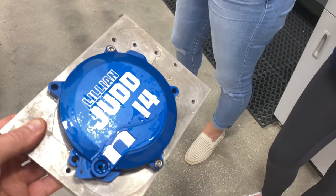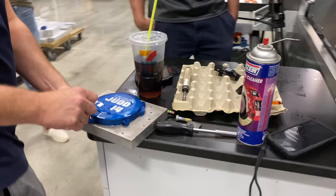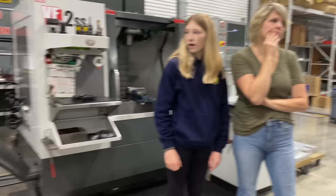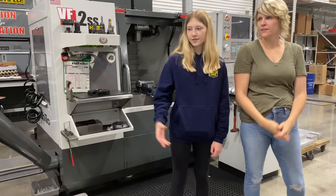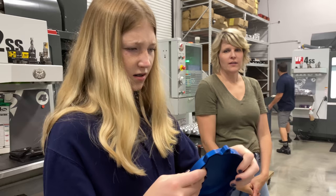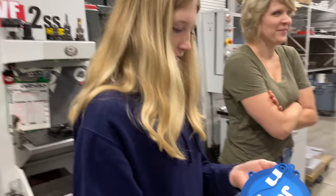Why is it stuck? Pretty cool. Thank you. Awesome. Love it? Okay. No crashing allowed. We don't want you to scrape it. Next thing you know, once you get a different bike, we'll take this off and you can wear it as a necklace. Yeah. There you go. Or you can put it on your hubcaps when you turn 16.